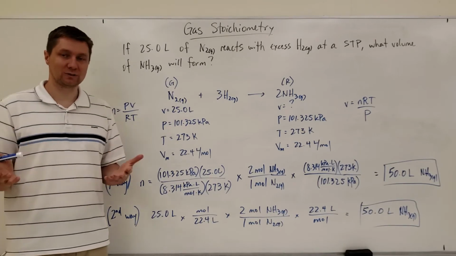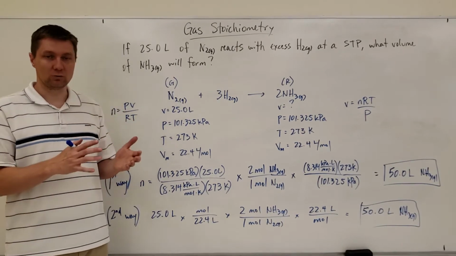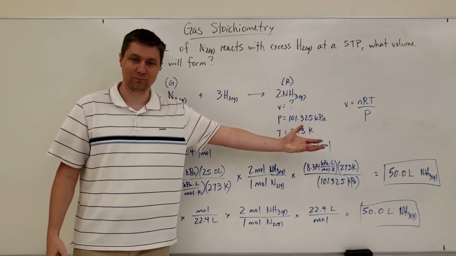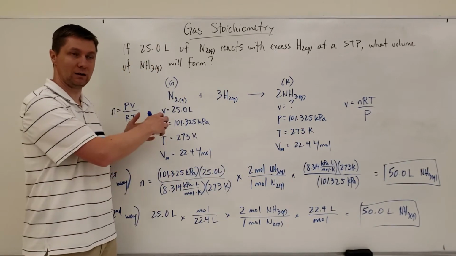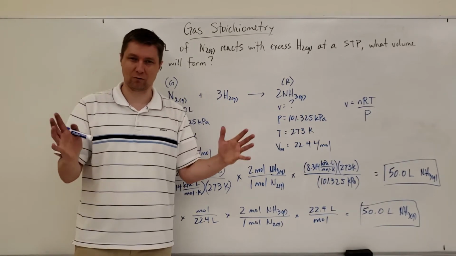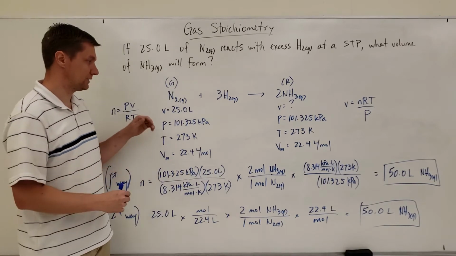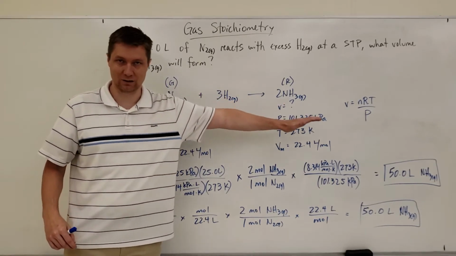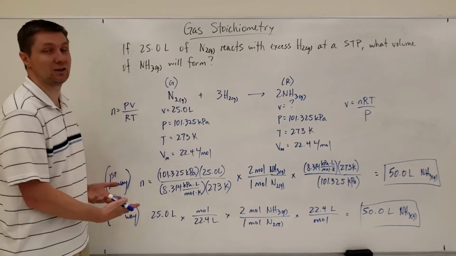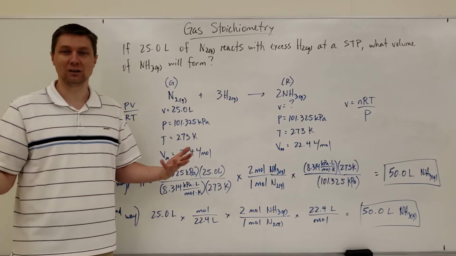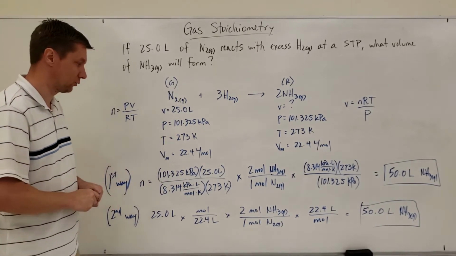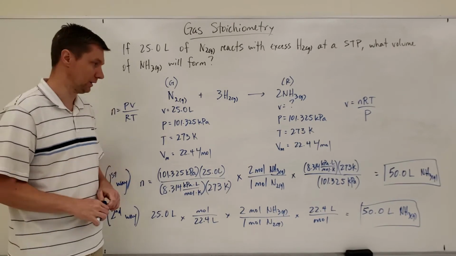But the first two examples that I went through with you guys, the first one gave us a mass for the given, and we had to calculate a volume. The second example gave us a volume, and we had to calculate the mass. So you can see how those are kind of reversed. In this one, it gives us a volume, and it's asking for us to calculate a volume. This seems like a lot of work, but this question is actually the easiest kind to do. Let me illustrate how this works and what is happening here.